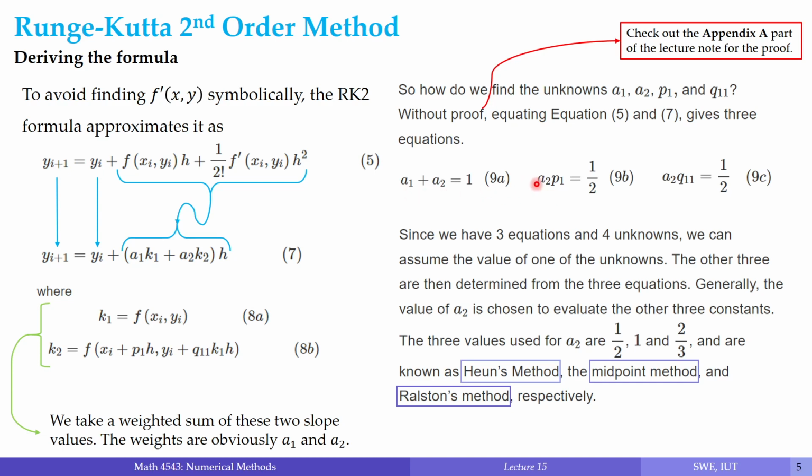Now if a2 is 1 and we see that after multiplying with p we get half, we can say that the value of p is half, right? And the same goes with the third equation. Since our value of a2 is 1, only by multiplying 1 with half can we end up with the product half, right? So the value of q will also be half. And I am reiterating again, I am not considering the subscript values p sub 1 and q sub 1 because in my opinion you don't really need these. I'm just calling them p and q. Fine.